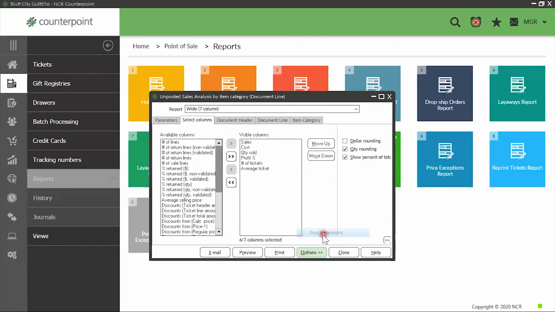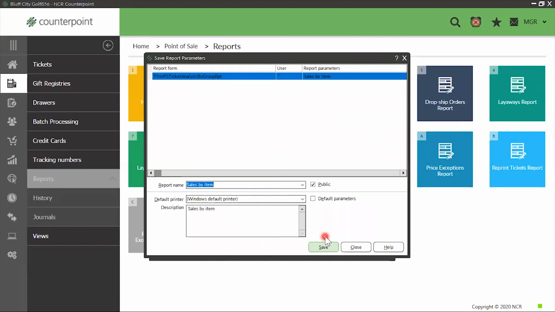Now all I have to do is save the report. Options, Save Parameters. I'm going to call this, and again, it looks like I'm overwriting the original report, but I'm really not. Sales by category. And then I can come down here to the description, and, oh, forgot to copy. So I'm going to go there, Control C, Control V, and copy and save.